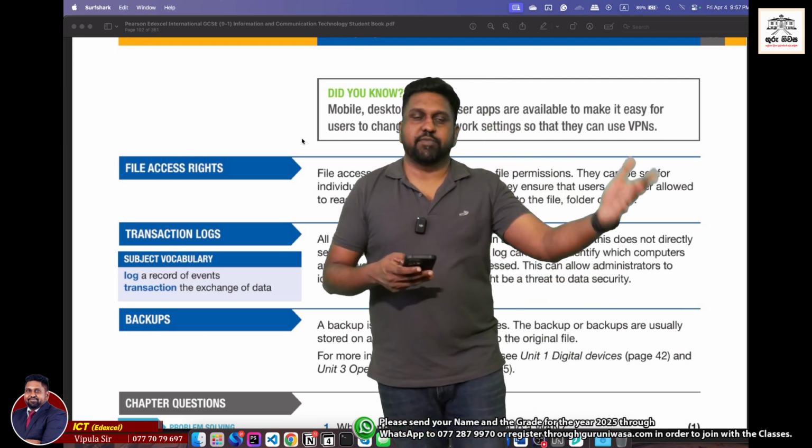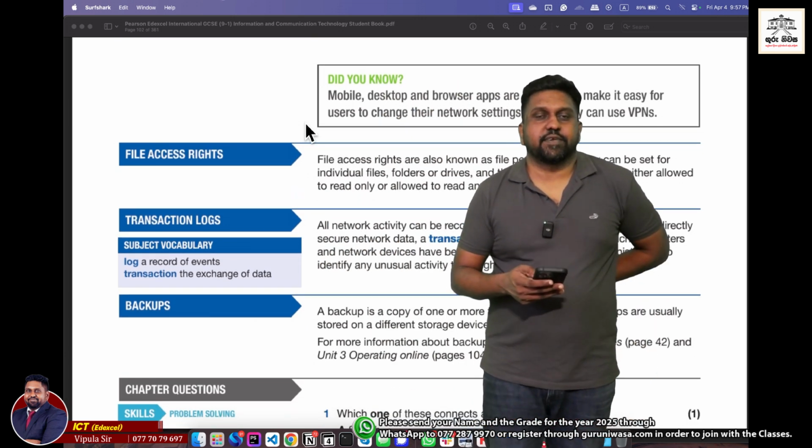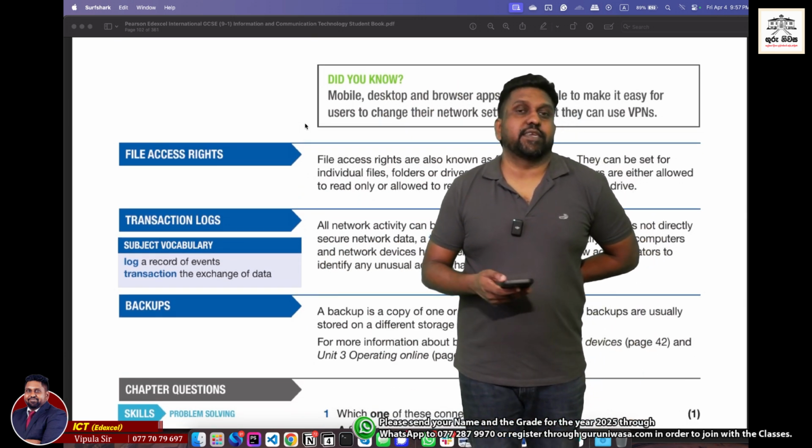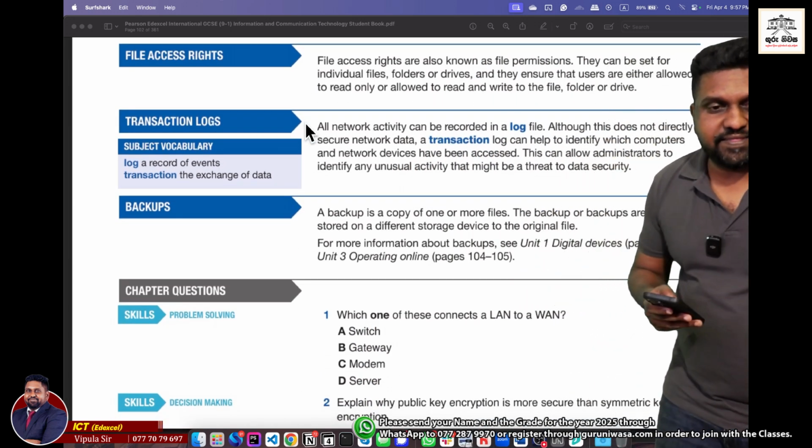So you can just completely block it out, and then you can work on the permissions. Then finally we have the transaction logs.